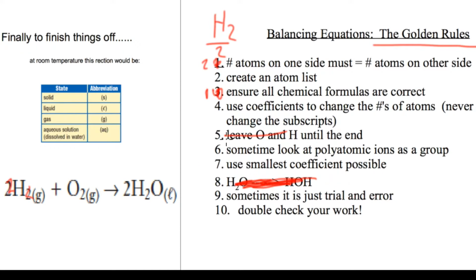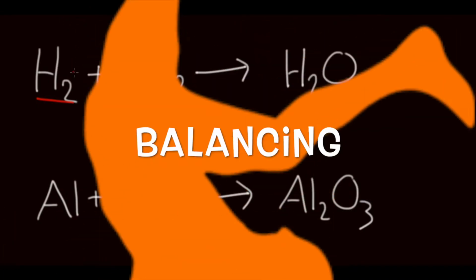Trial and error, well yeah, I'll get into that too. You gotta screw up, and it's not like you can always have it perfect the first time, sometimes you might, but sometimes you gotta change it. Double check your work. Who does that? Just get that out of there. Okay, now to balance equations.